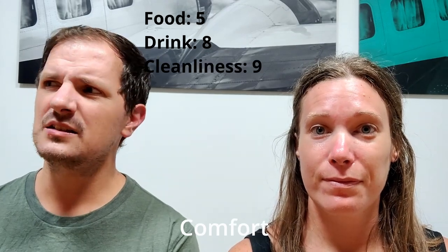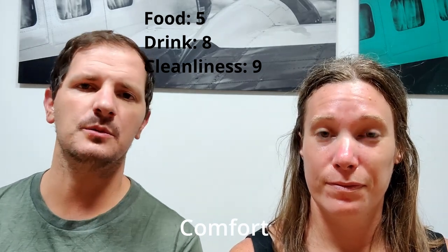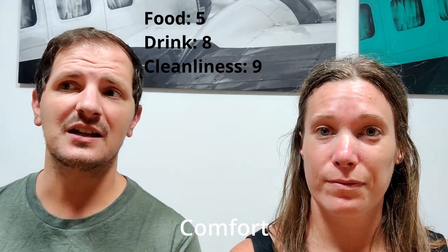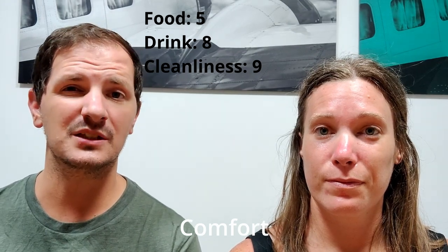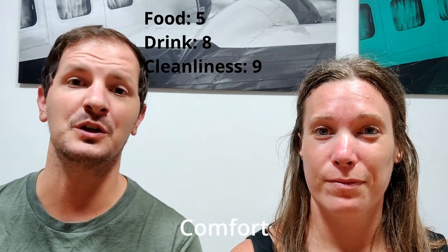On the comfort front, this is a relatively small lounge, but actually the range of seating options that you get is excellent. On top of that, there is a separate rest area where if you feel the need to get a kip, you can definitely do so. As far as comfort goes, you can't really ask for much more than that, but you still can ask for a little bit more — so we're going to give this one a 9.